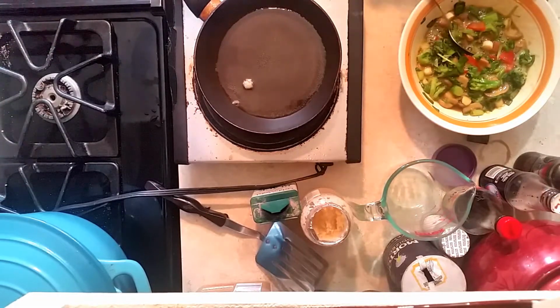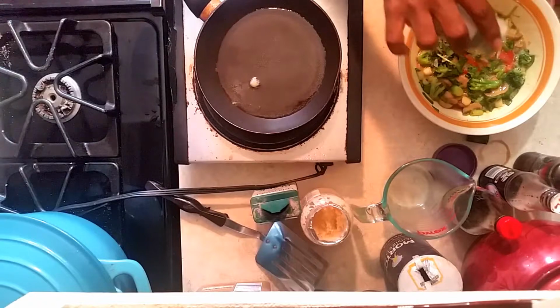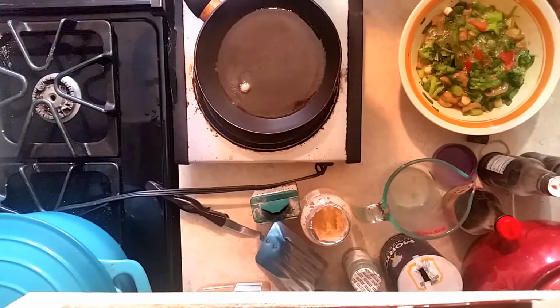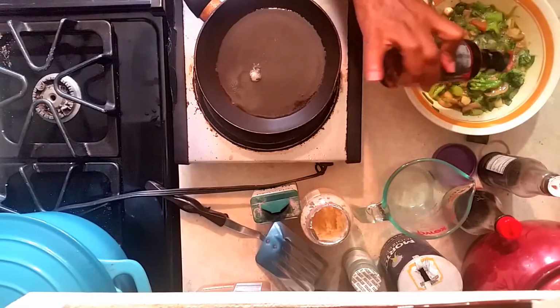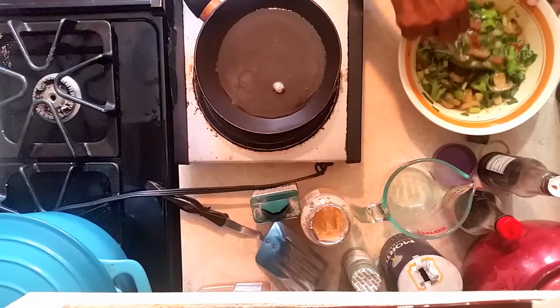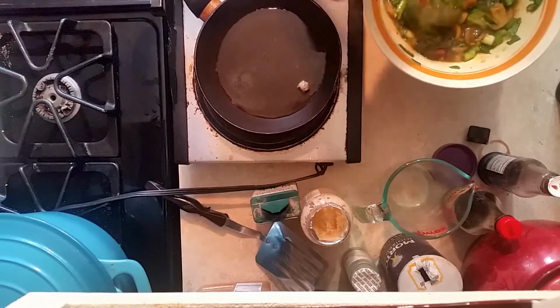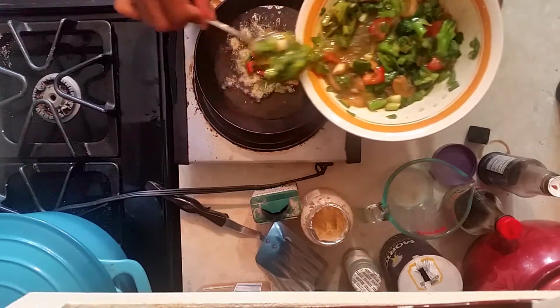Now me, I'm gonna put some parsley flakes in there, give more taste. I love that. And let's see, I'm gonna put some more sesame seed oil in it. I like that. And that's what I'm gonna do. Now we're gonna put this egg foo young just like this. Fry it up like that.